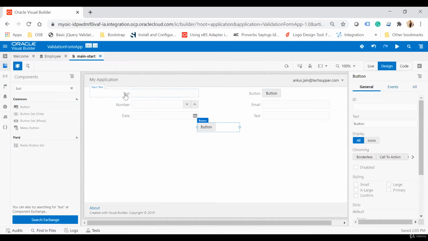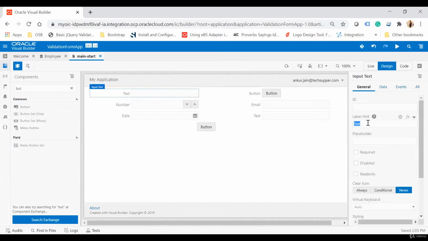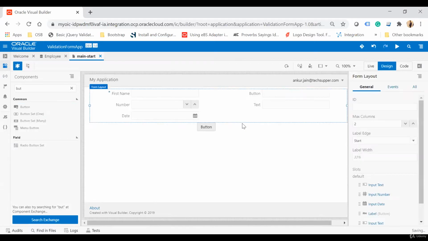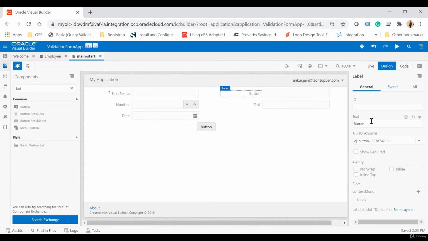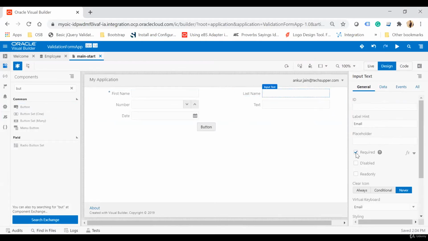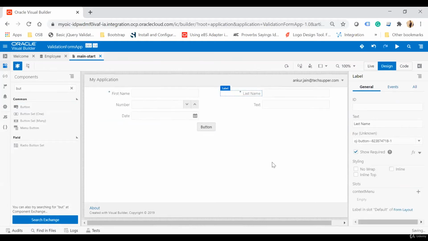Okay, now just try to change the caption, first name, and make them required so that it should have a value. And here last name. Also select this and make them required. Show required.